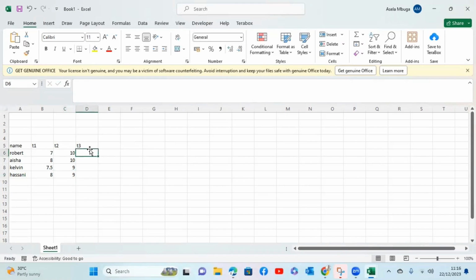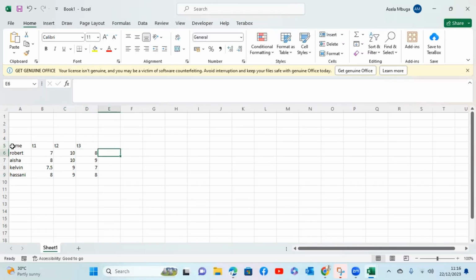Testing 2, she scored 9, and this is 7, let's say, whatever numbers you use. So these are my test scores.